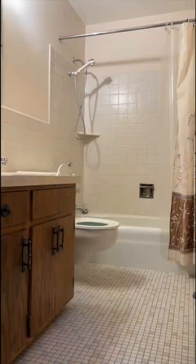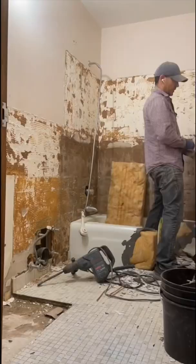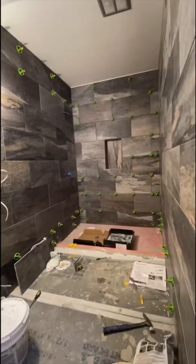How to take a bathroom built in the 70s and turn it into a piece of art, modern but still rustic. Step 1, gut the entire bathroom. Step 2, add large grayish porcelain tile.